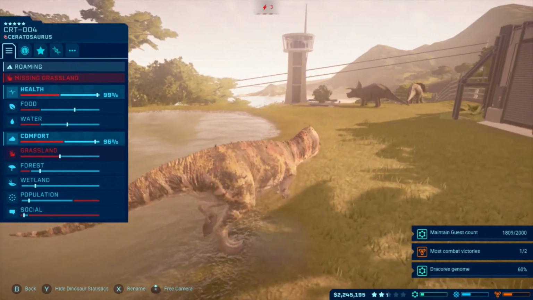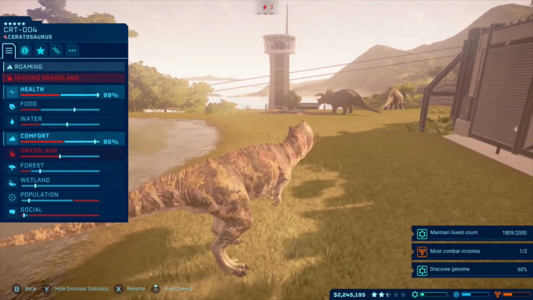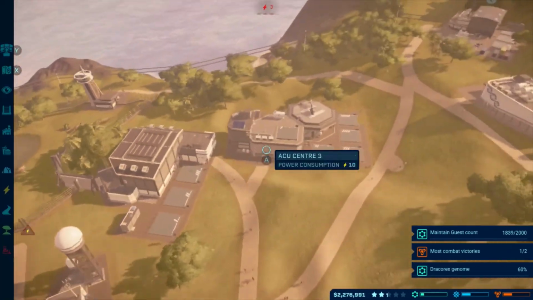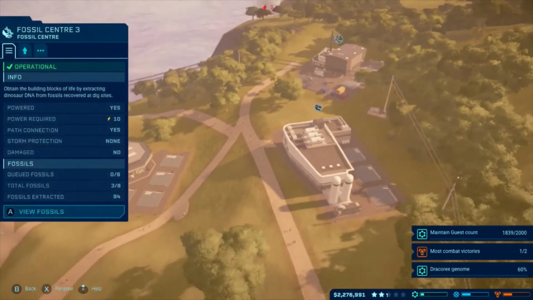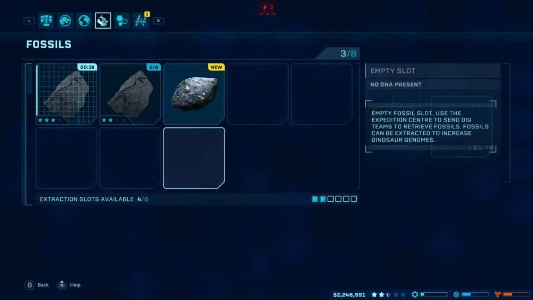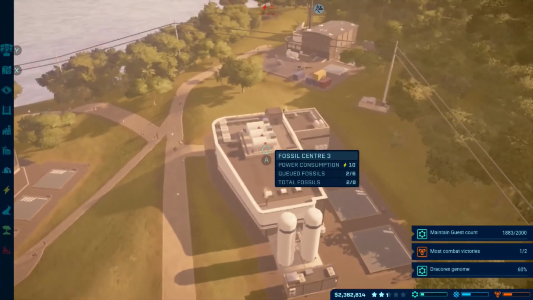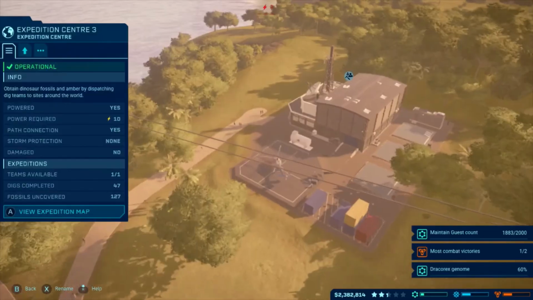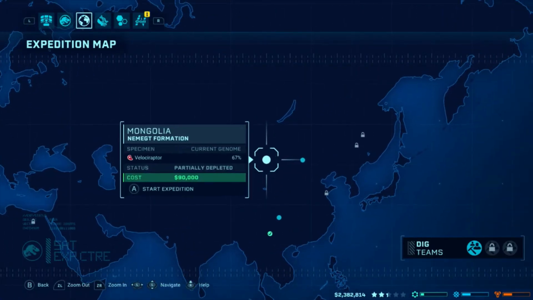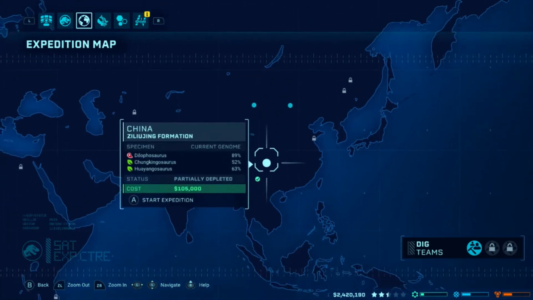So this is missing grassland, but I'm hoping that that's just going to agitate it so we can get this over and done with quicker for the most combat victories. So additionally, we need to start thinking about fossils again. So I kind of neglected that because it was just taking me so long to recover from the storm.